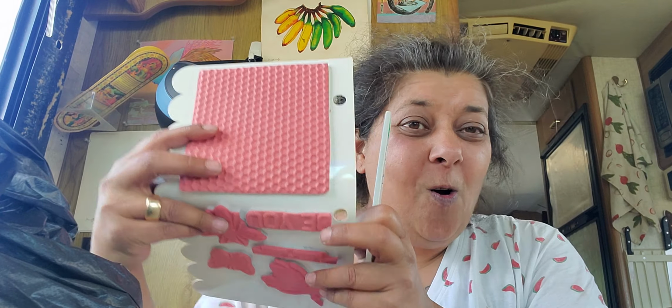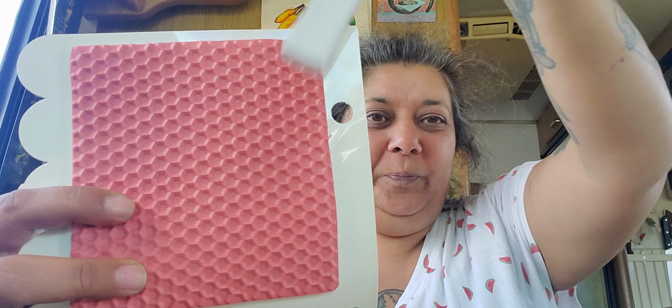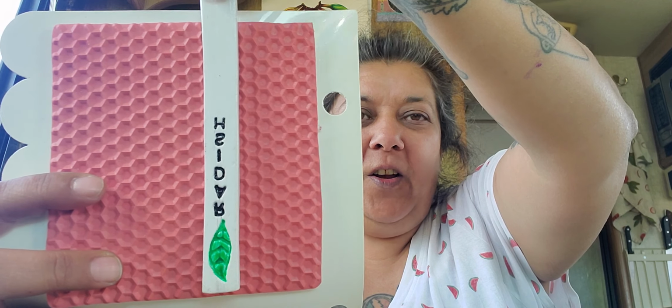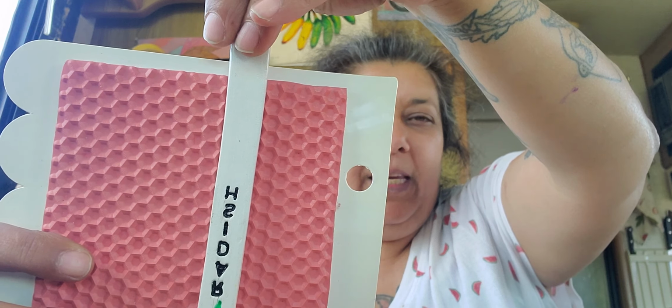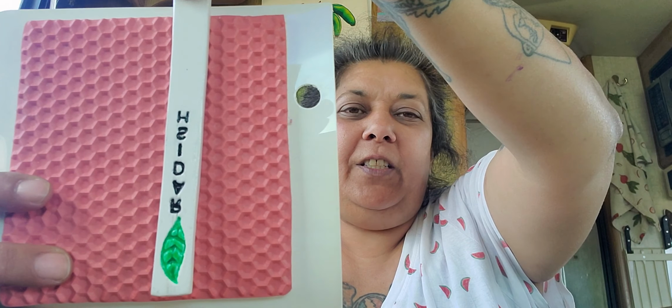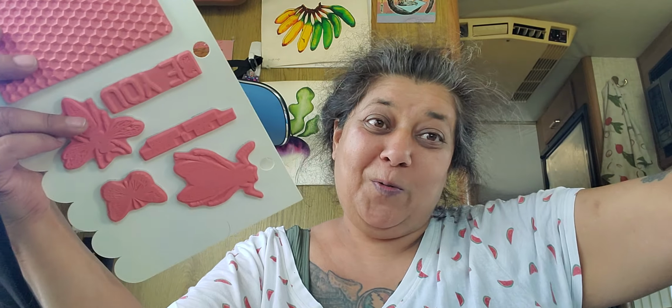Check it out. Bam. So I'll roll the clay out and I'll put it on there, and then it'll have a beehive pattern for the top 5 inches. So that's super cool. So they'll be double-sided.